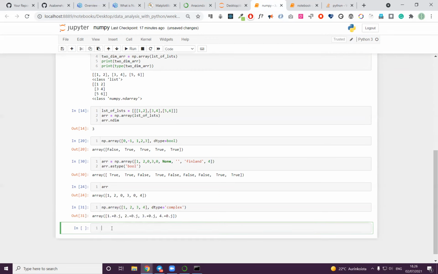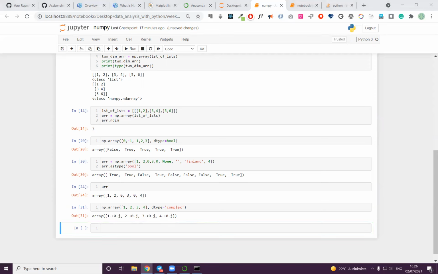Yes, and then, as you can see, a complex number has been created. If you don't remember complex numbers, just leave it, it doesn't matter. But the point here is you can create any kind of data type as an array.